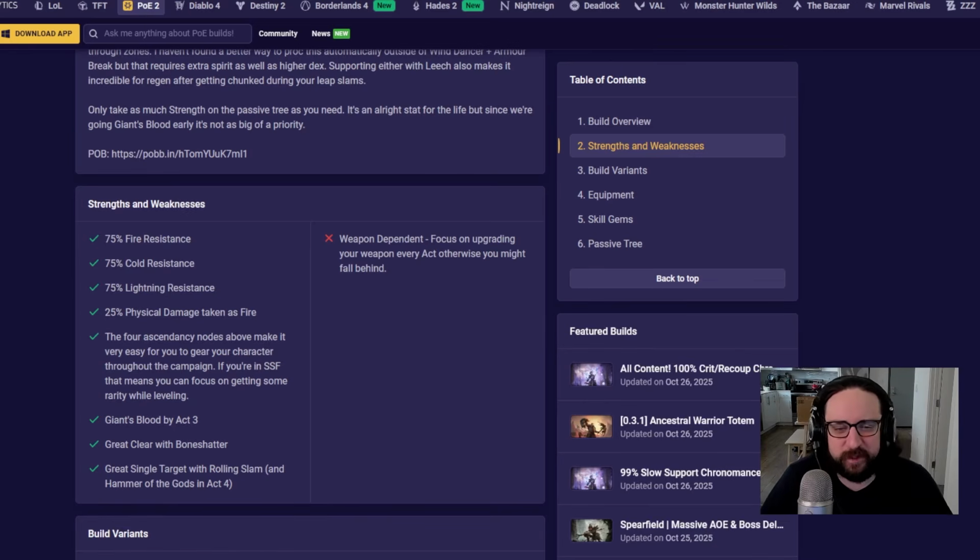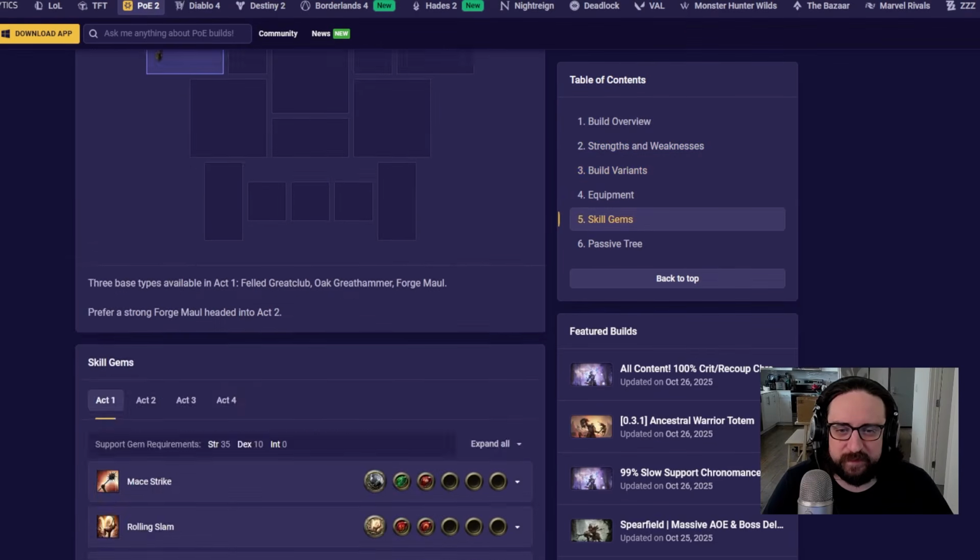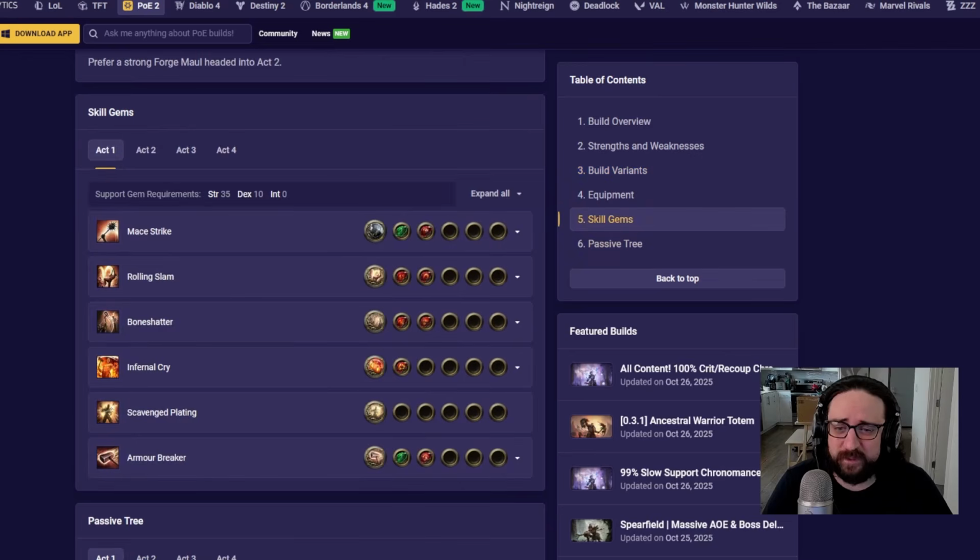It holds true for the rest of the game, but when you get Giant's Blood in Act 3, it doesn't matter as much. And then going into Act 4, the weapons you have access to are going to be really strong, especially if you can get plus melee skill gems on the suffix, where Hammer of the Gods could potentially one-shot these bosses, depending on what level you are. So that's enough about strengths, weaknesses, etc. Let's actually look at some gameplay, and we're going to tie that to what your skills are going to be at any point throughout the campaign.